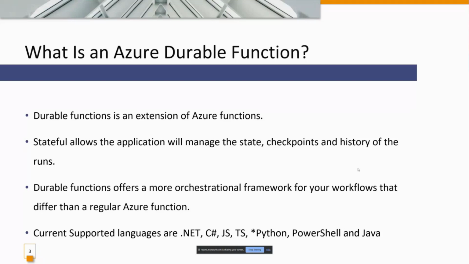With durable functions, you're also offered a more orchestrational framework for your workflows than regular Azure functions. Azure functions typically are a lot of larger .py files that are handling complex workflows all in one. Durable functions will break that up. Because of that, durable functions allow you to take those complex functions that you may have, separate them out and branch them into activity functions.